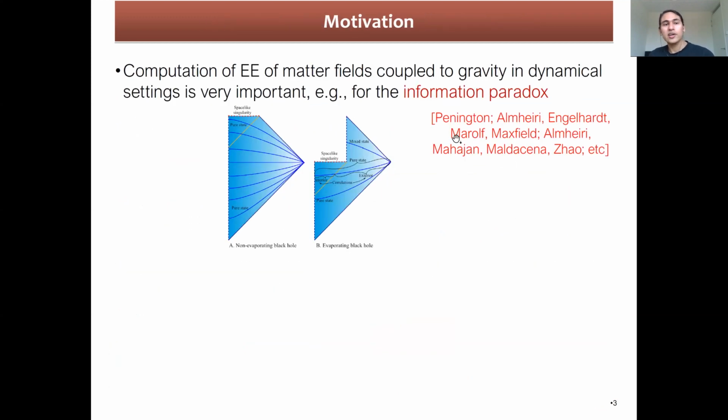The main motivation that led to this study was trying to understand quantum entanglement of matter fields coupled to dynamical gravity. This is a very important problem in gravity, for example for the information paradox, on which we already had a couple of talks last week. In a nutshell, this paradox arises because of the calculation by Hawking that computed the entropy of the Hawking radiation of an evaporating black hole. He realized that even if the collapsed matter was initially in a pure state, the entropy grew monotonically in time, ending up with a mixed state with finite entropy for the radiation, and that is inconsistent with unitarity.